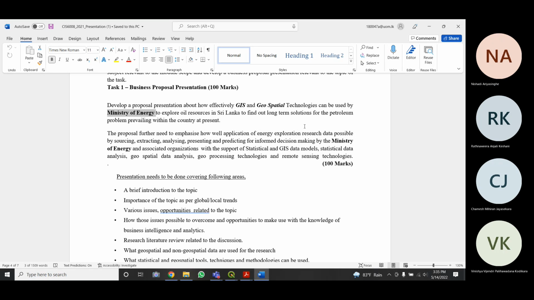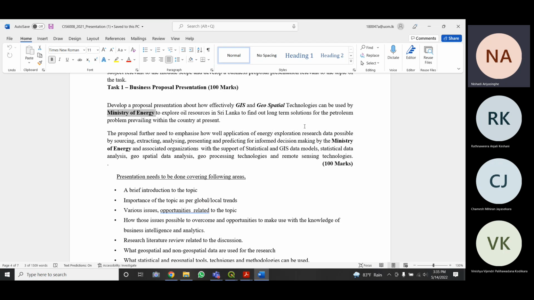So oil resources can be there in Sri Lanka or they cannot be there, right? So you have to consider those two situations. They might find oil resources or they might not find oil resources.